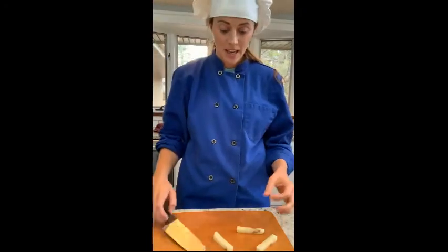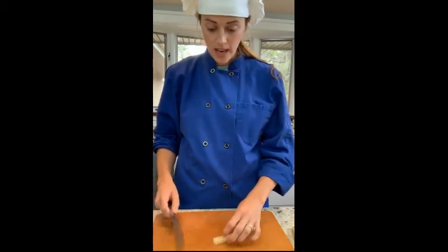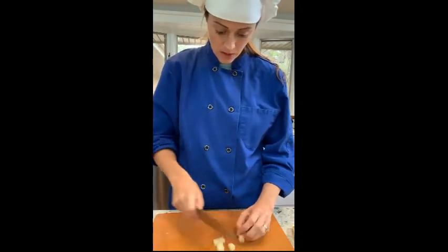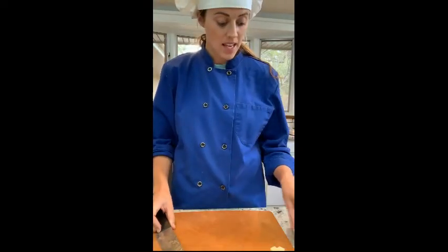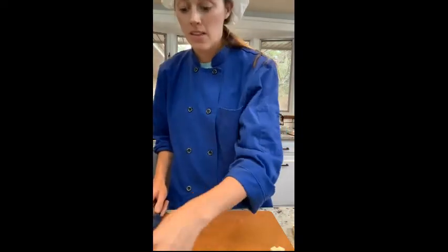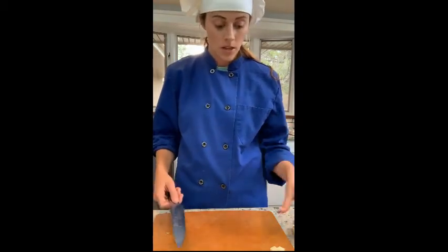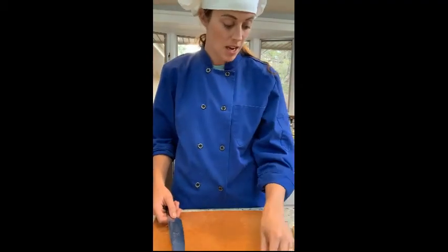From my bâtonnet, I can make a couple different cuts. So I could take the bâtonnet and make 1/4 inch pieces, like so. That would give me a small dice. If I had taken a larger section of the potato and cut it, then maybe I would end up with more of a cube shape, which is about a 1/2 inch to 1 inch cubed. So either way, it's a cube. This I would probably call a medium dice.